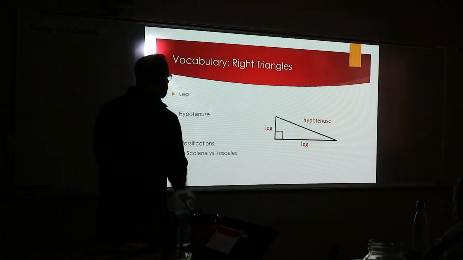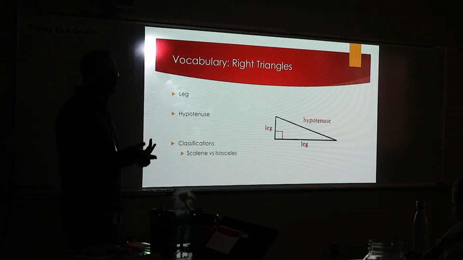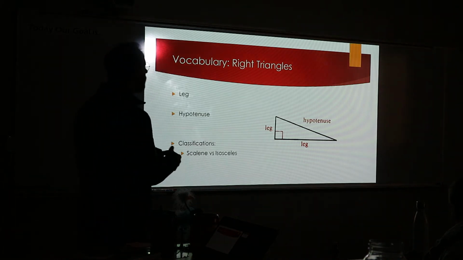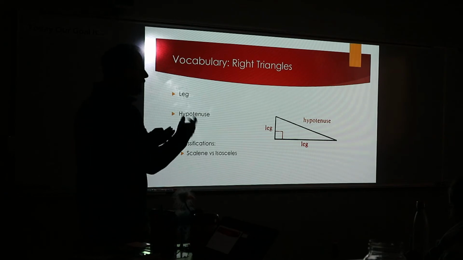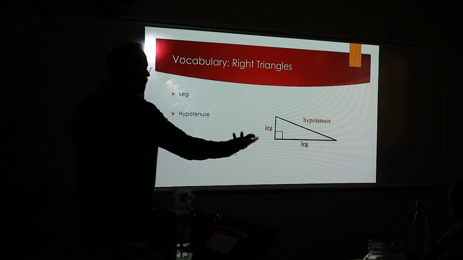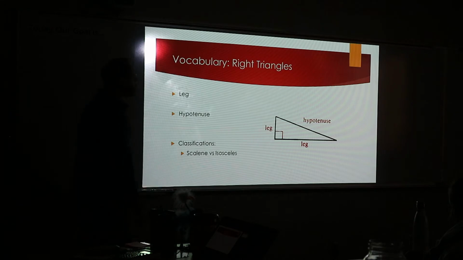And so we had a bunch of different acronyms that we could use. Now, they still fall back on SSS, SAS, ASA, or AAS, but the ones we did yesterday, 4.6 through 4.9, were just quick shortcuts. Like, if you looked at the picture, yes, they're equal because of this. You didn't have to do a full-on proof, but today we're going to look at that, okay? But these are the vocabularies we talked about.